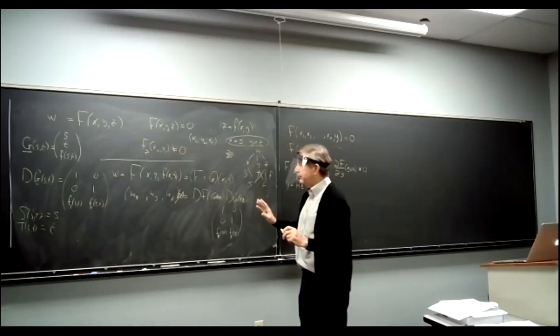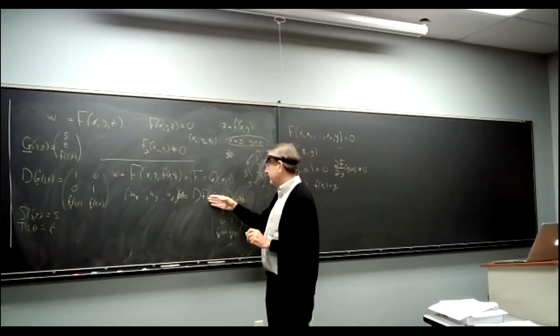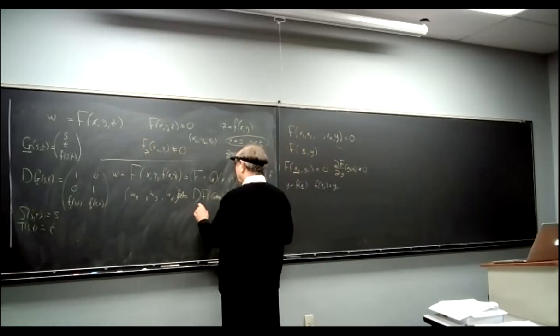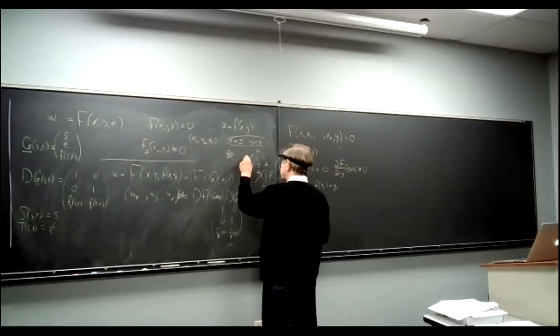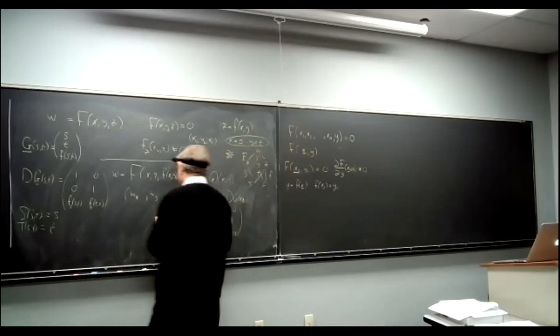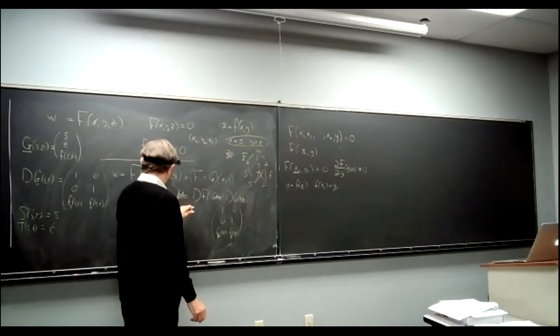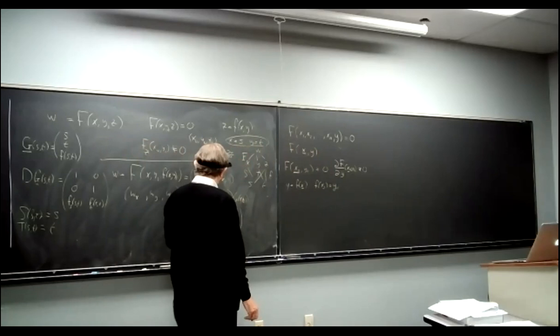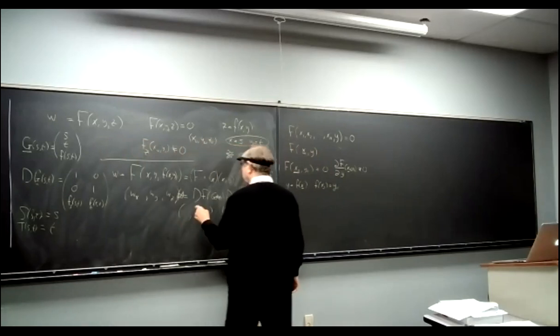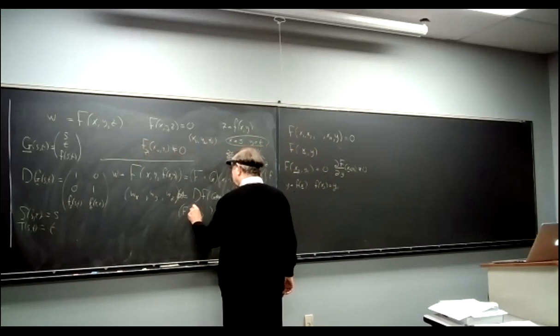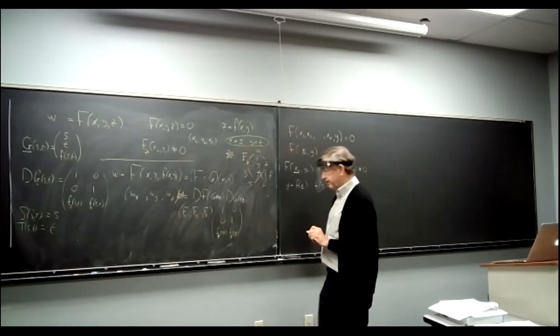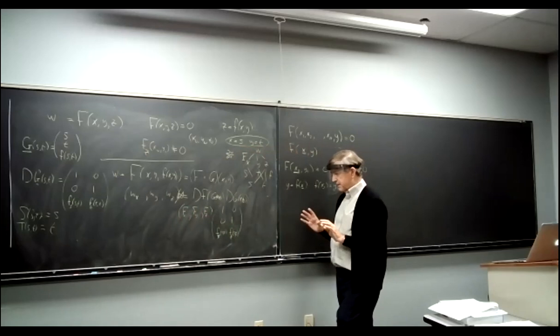Now, what's df? F is a function of 3 variables. Okay, that's this thing here. Now, that is, again, dw and so forth. We're going to have a 3 thing here with the partials of f. So partials of f, 3 of them. Now, one is going to be called x, one's going to be called y, and one's going to be called z. Okay?